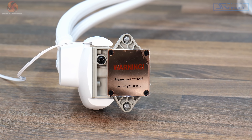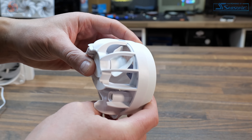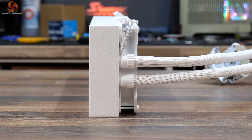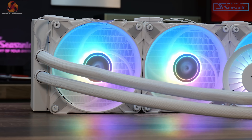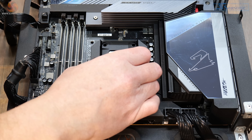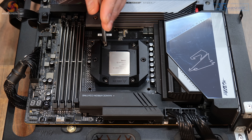It features an improved copper cold plate with increased fin volume and water channels optimised for heat dissipation. An improved VRM fan that is larger with an adaptive speed range of 400 to 2500 RPM. A 38mm thick aluminium radiator featuring an increased fin stack and pre-installed 120mm Arctic P Series ARGB static pressure fans. The Intel mount includes an LGA 1700 contact frame to ensure the CPU is evenly locked in the socket for improved contact with the CPU cooler base.